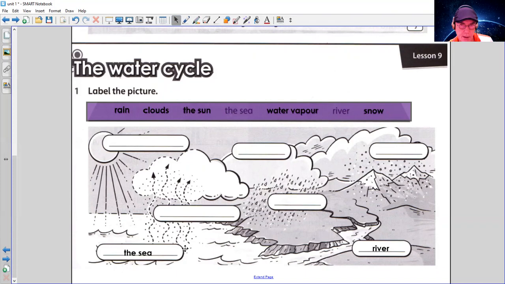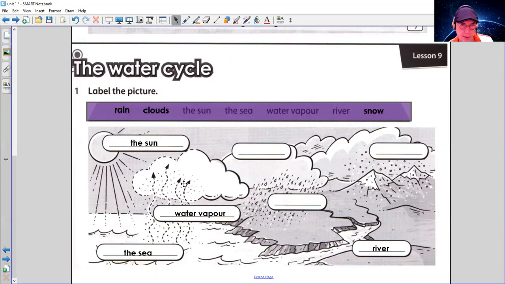Okay, the water evaporates as water vapor, which is this one. The sun shines on the sea, warms up the sea. Okay.